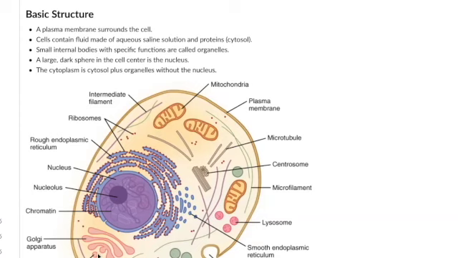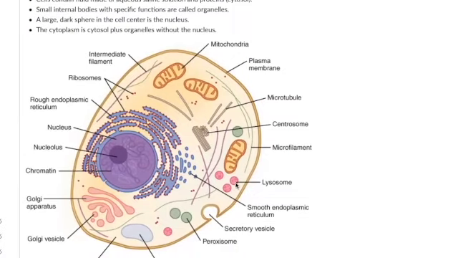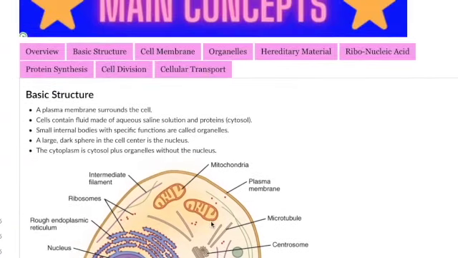So I look at these things like a village. What do we need in a village? We need a factory. We need knowledge for a factory. We need a post office. We need a powerhouse. That's the mitochondria, which makes the ATP. And then we have a few other ones. This is digestive, lysosomes. Everything that comes in gets attached to a lysosome, and then it chemically breaks down what's in those vacuoles, what comes in, these vesicles. So it's talking all about these structures in here.